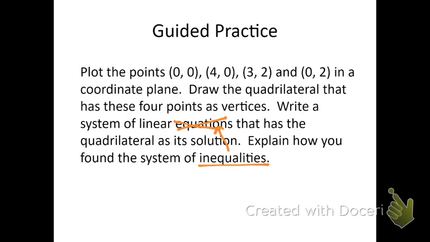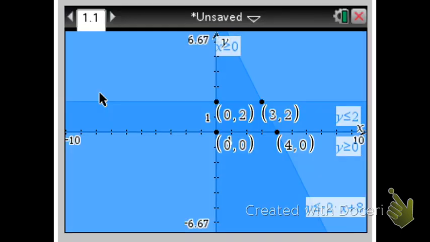So what I did is I kind of worked backwards. I graphed the picture, and these were the 4 vertices. So how did I get this answer? Here were the 4 vertices that were given. I looked for these two, which were on the same vertical line. And since this is the quadrilateral here, this parallelogram with the 4 vertices, I knew I had to shade it to the right. So since it was a vertical line that overlapped with the y-axis, shaded to the right, I knew that x is greater than or equal to 0 had to be one of them.